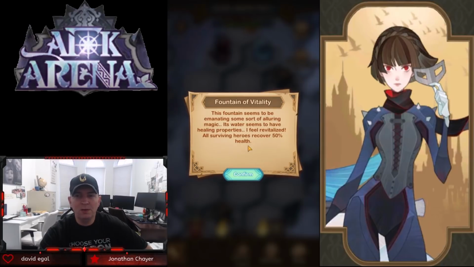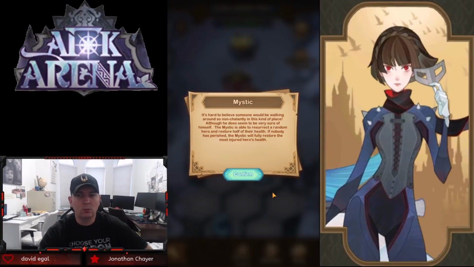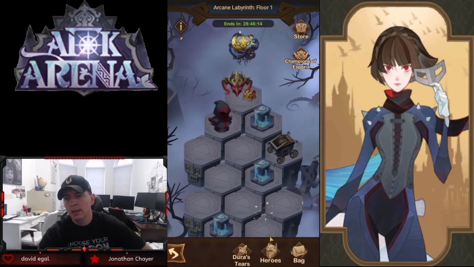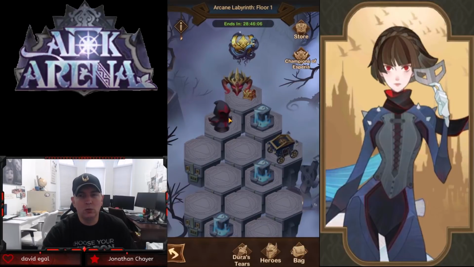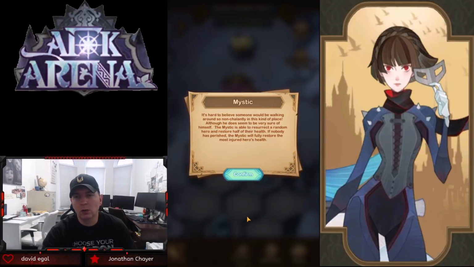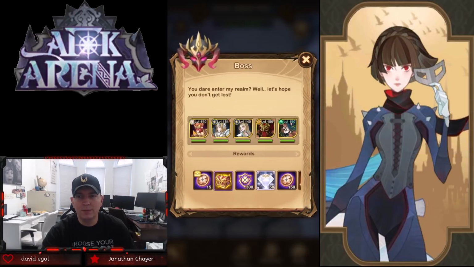They will give you 50% of your health back. And then these mystics will actually revive a fallen hero. However, if you have multiple heroes that have died in battle, it will randomly pick one. You do not get to choose which hero you're going to resurrect. This is the actual boss stage. Every single floor has a boss stage.